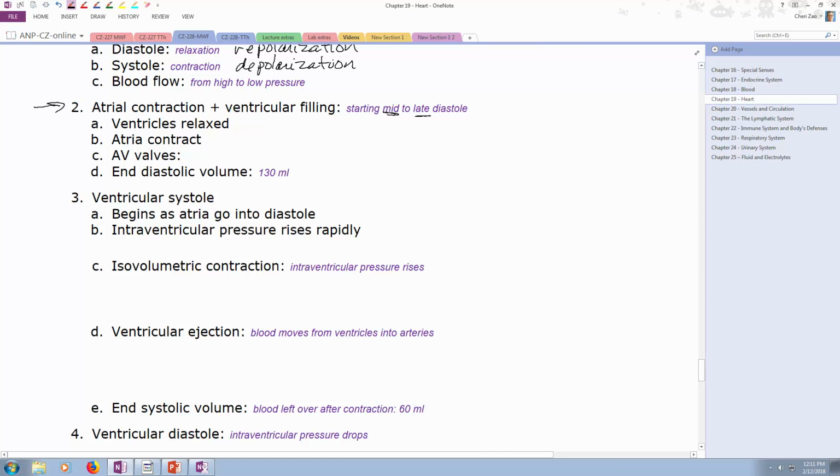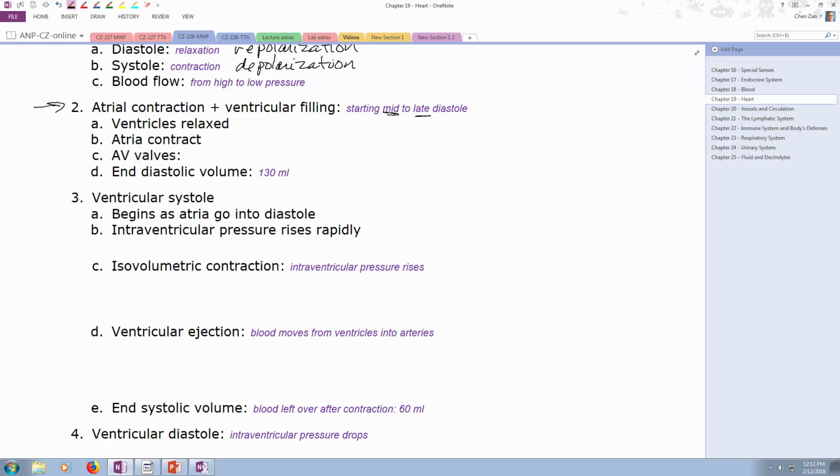And that makes sense. When we talk about some terms, diastole and systole, I want you to understand that atria have diastole and systole, and so do ventricles. But if I do not specify the chamber that we're talking about, we're going to be talking about ventricles because ventricles make up the bulk of the heart. So if I want to talk about atrial diastole or systole, I will say the word atrial. But if I just say generic diastole or systole, then I'm wanting you to realize that we're talking about ventricular diastole and systole.